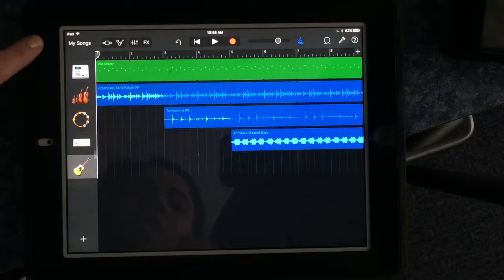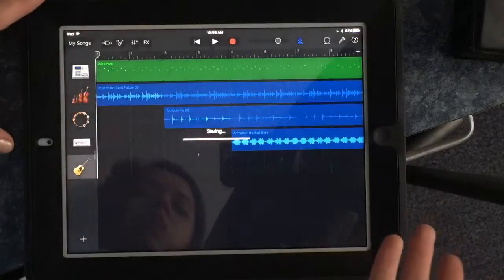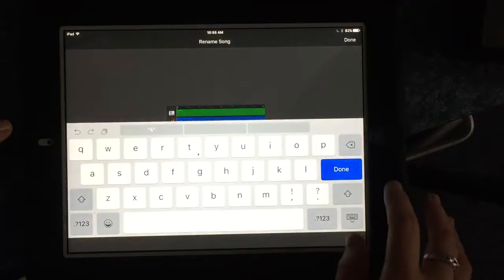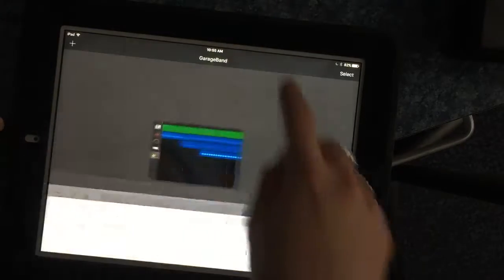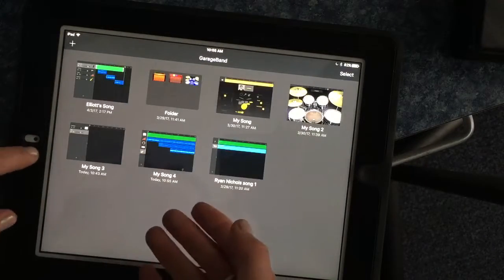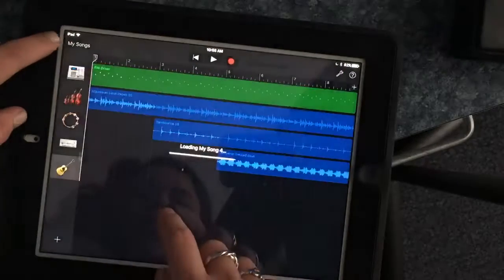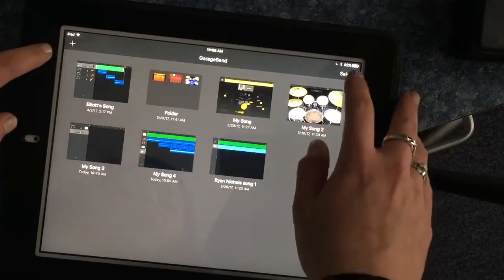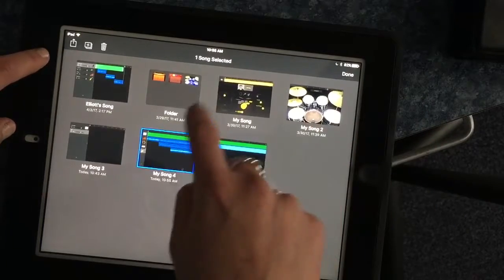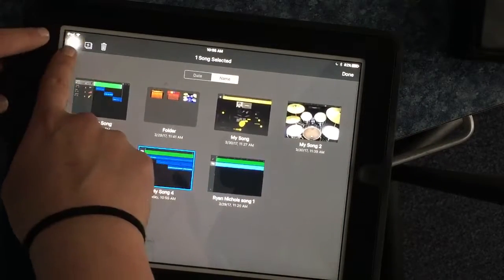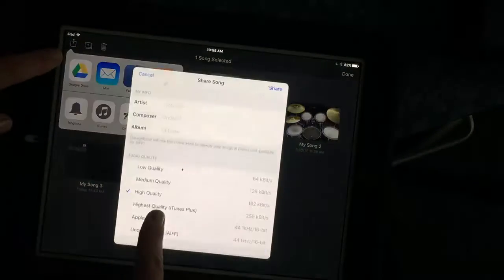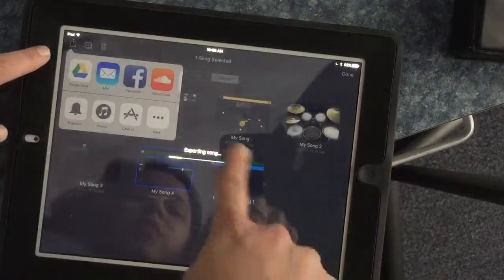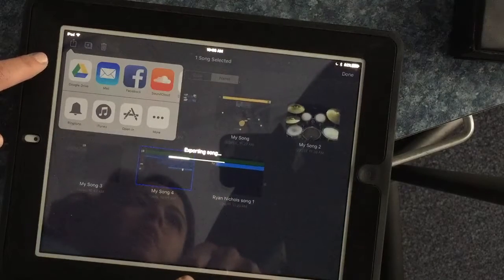Now remember, once you're done, you're going to click My Songs, which will automatically save what you were working on, and you double click. You put your name, so let's see, it's hard to see, but you would put your name, and then you would upload it onto Google Drive. So remember to upload it to Google Drive. You press select, click here, the upload button right here, click Google Drive. Just go right past this page, just click share, and it will bring you to the next part once it loads.